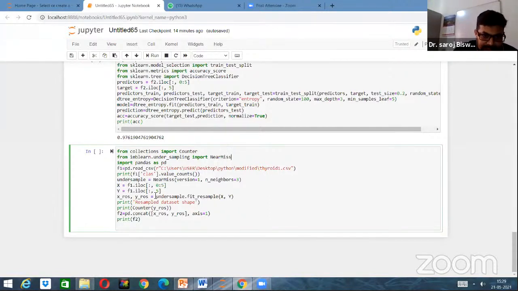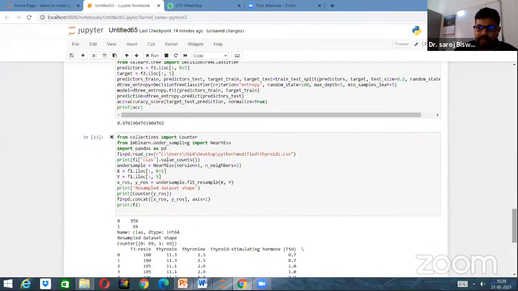Now this undersample is used here: undersample.fit_resample(x, y). Already we have talked about this in the case of random undersampling. Same thing, just the variable name is changed because now this function is calling this variable. We have changed only here. All the things remain the same. There is no change. Now we are running here. So 1:1 now.